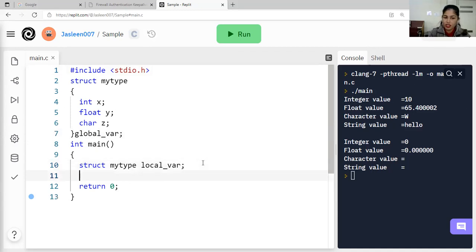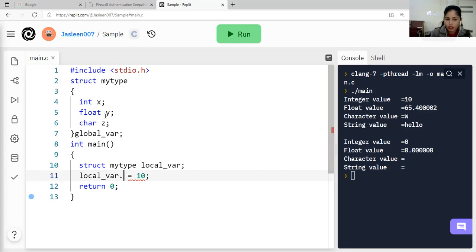Okay. Now to initialize the values, I will be writing my local variable name, but you cannot write variable name equal to some value, right? Because it's not a normal variable, it's of type struct. So under the local variable, you have three members further. So you'll be telling which value.